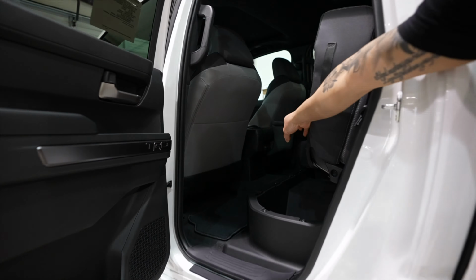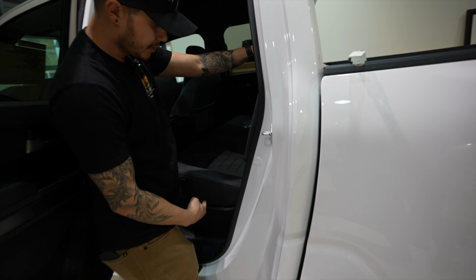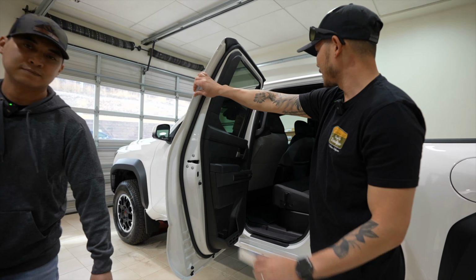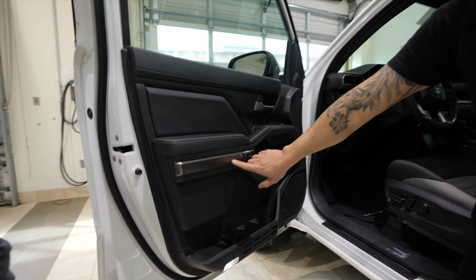I kind of want to see if this comes down at all. It does. So this one has the JBL subwoofer, but as you can see, the spare tire tool is back there, so you still have some storage back there. It's not a lot compared to the third gen, but you get all the storage underneath there. So I think this is better. But that extra 4 inches that Twan was talking about does make a little bit of a difference, but still a tiny truck. Still nothing compared to the Tundra. Not for the big people.